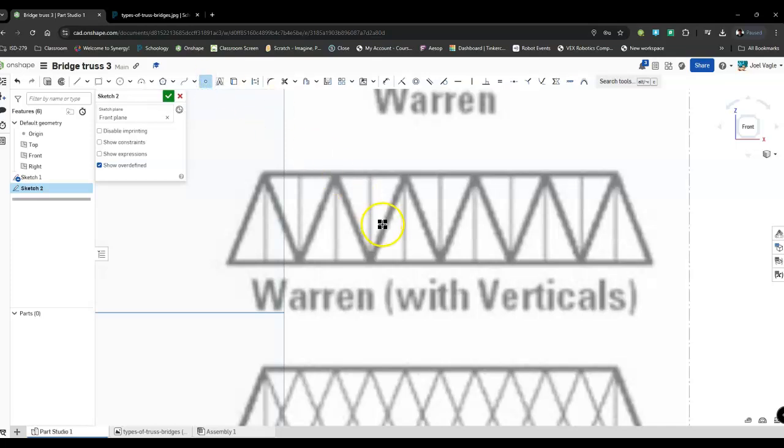I can take that point and put it just about anywhere. So what I think I'm going to do is put one smack dab in the middle of the bridge. And now I just have a point there. So here's what this is going to allow me to do. I am going to do what's called a pattern along a path, or a linear pattern. So it is right here.